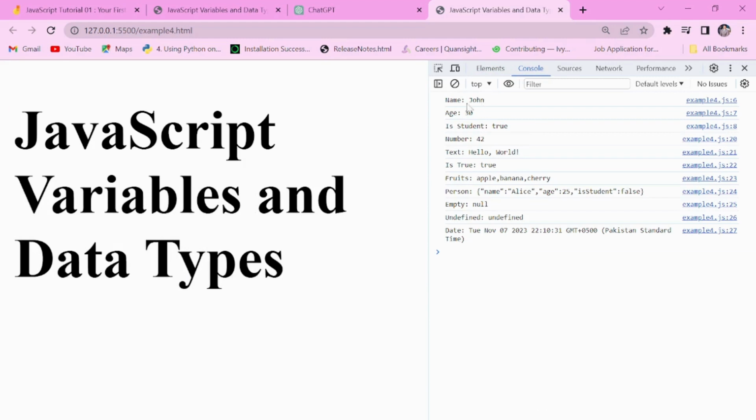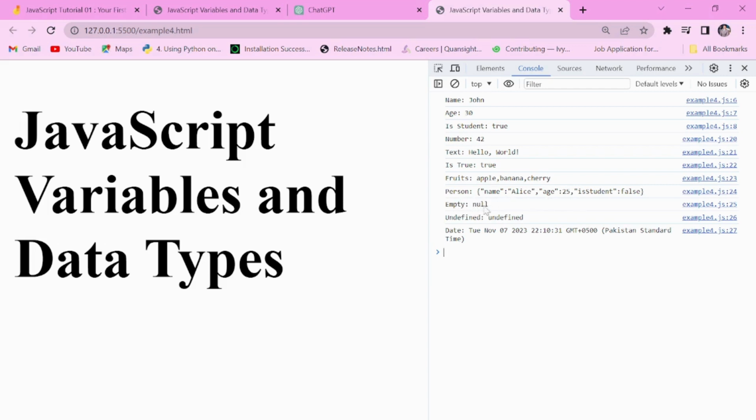The name John has printed, age 30, a numeric value, is student, a boolean, true, number, a numeric value, 42. Text hello world, a string, is true, a boolean. That is an array we initialized, and person is actually an object.